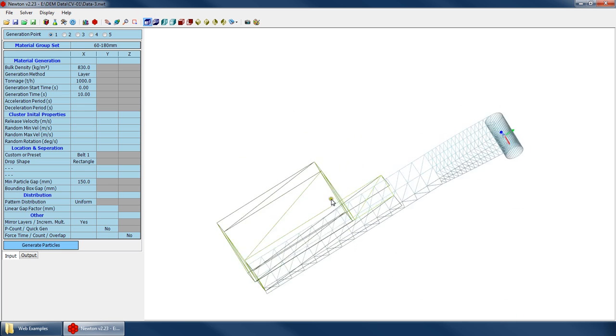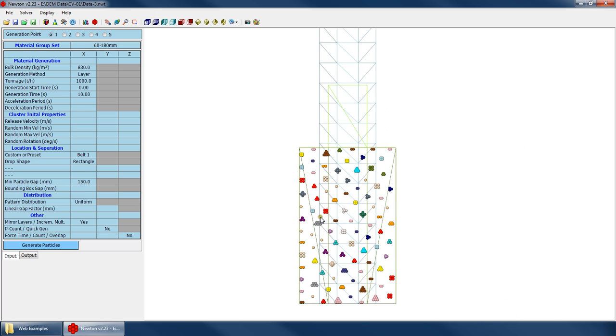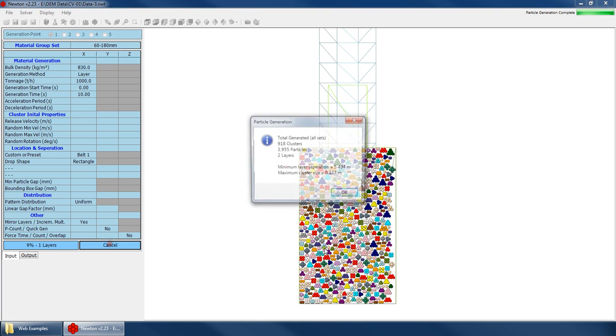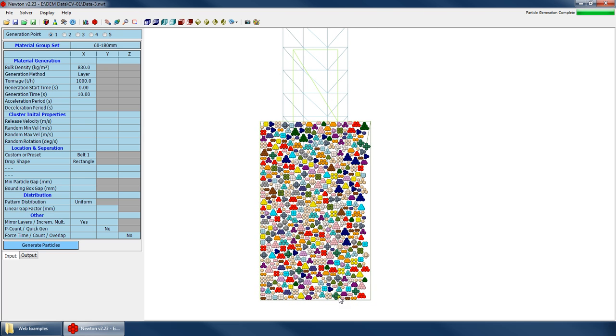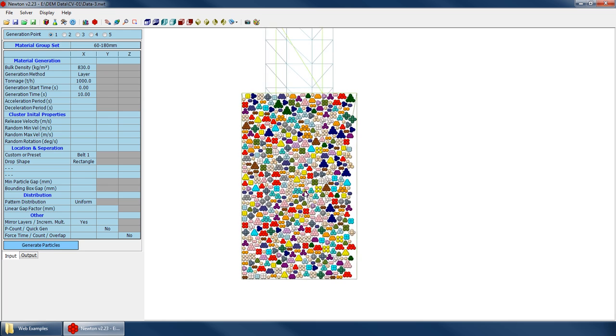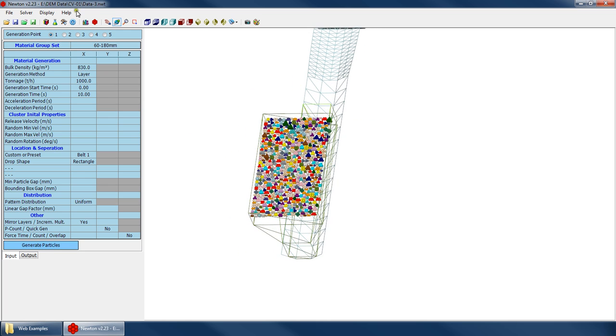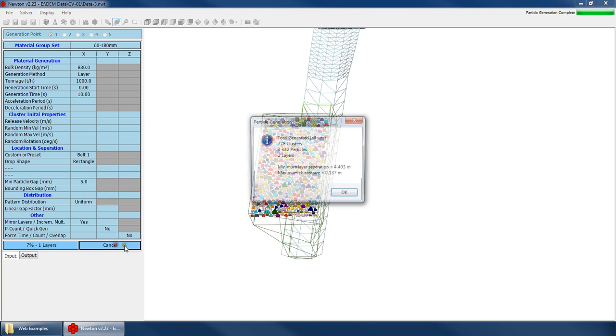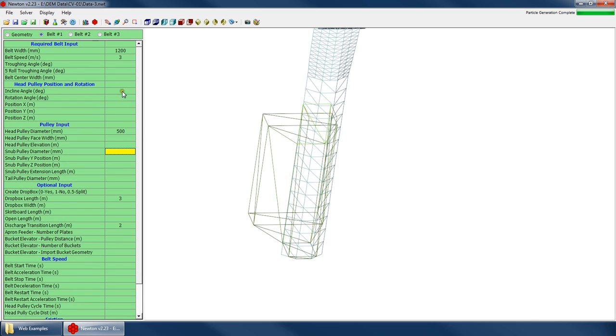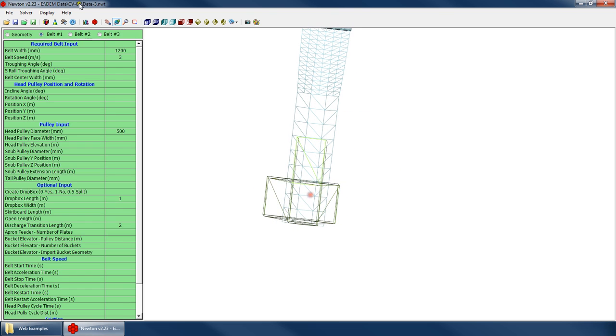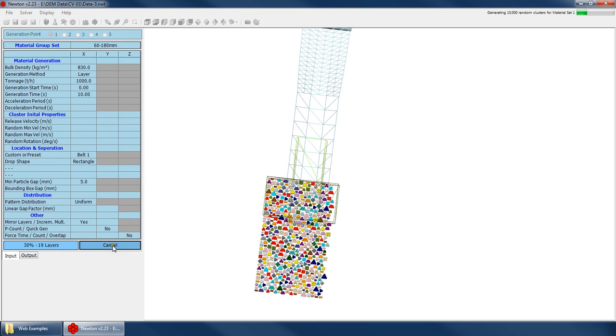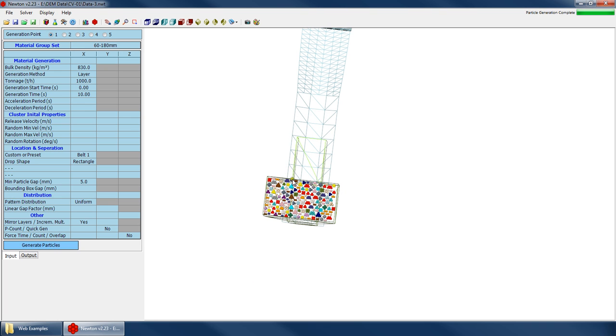Because the entire reason why our generation method is wonderful is because if I want that minimum particle gap to be 0, Newton is really good at sticking all these clusters in here, leaving as little space as possible. And that's the entire purpose of doing it this way. I could say, with 0 gap or even with just say 5 millimeter gap, now I can actually shrink this Dropbox. So I could make it, say, only 1 meter wide. So it's just going to save a little bit of space in my simulation.